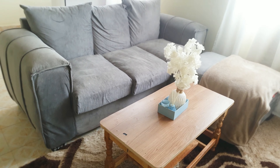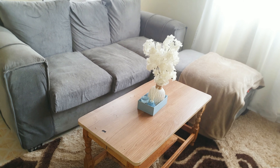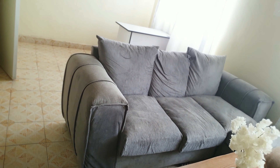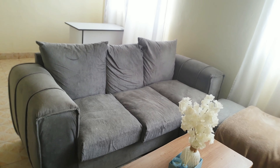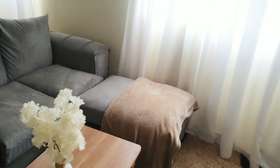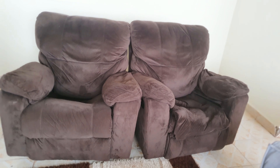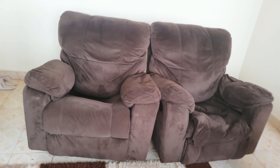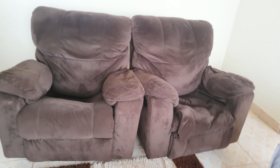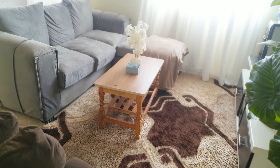I don't like this table so this table will go — it's a very old-fashioned table, it's not giving at all. Then I have this chair which I got from Kamosi on Instagram. I have my throw blanket because it gets so cold. And then I have these two seats — they're sinking right now, so I want to find a fundi who can repair them and bring them back to life.